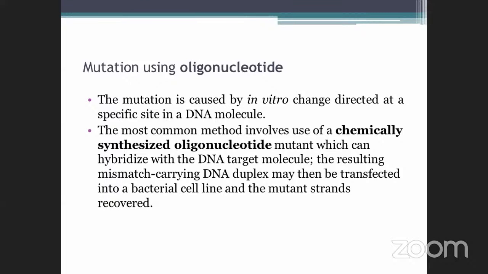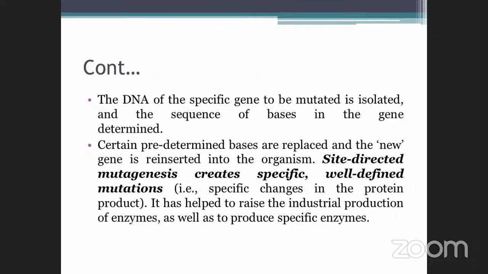Okay, so mutation using oligonucleotides. Oligonucleotide means nothing but a primer. You deliberately use primers having some point mutation, some alteration, some mismatch, and that mismatched primer is used to amplify the gene. Then the amplified product is transferred into bacteria, and the mutant is recovered from those clones. If you succeed in isolating such clones, then the site-directed mutagenesis technique is a success.